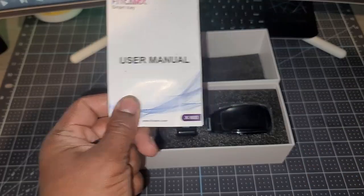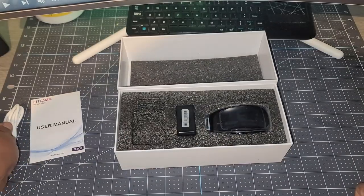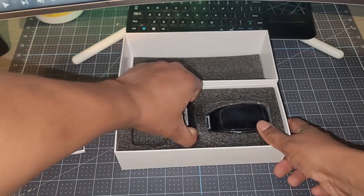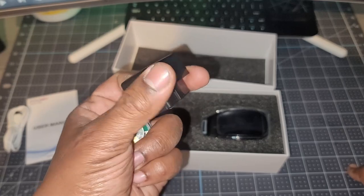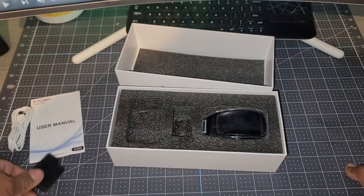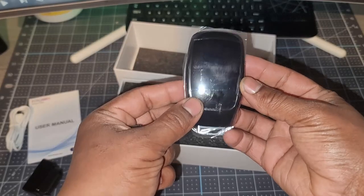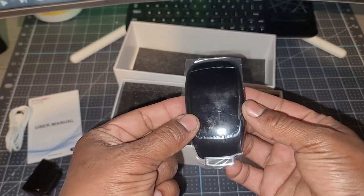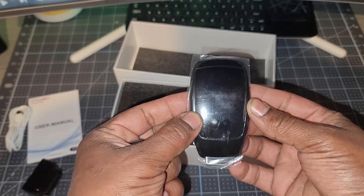You'll get a user manual, a charge cable, an OBD2 port. I'll go over this later. And then, of course, the actual Fitcamx-900X, baby. So, let's get right into it.